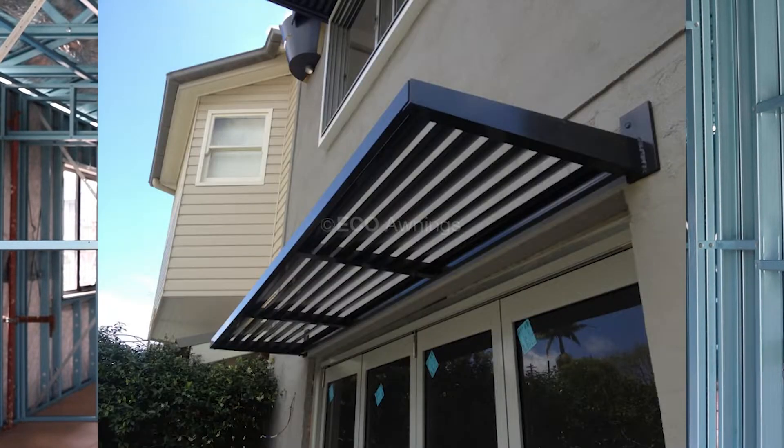The major thing we found was the BASIX rating, where they look at thermal loads inside the house and model them. With that we've had to go to tinted windows all the way around. Our stacker doors throughout the house have had to be double glazed. There was a thermal load issue in the foyer and we went to a louvred window, which fixed that. But on that window and one of the stacker doors at the back, we also had to put in a BASIX awning — a Colorbond black awning that goes over the door and that window so it gets some shade.